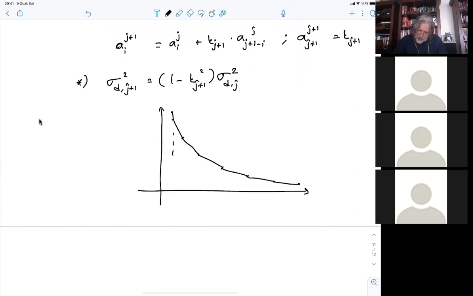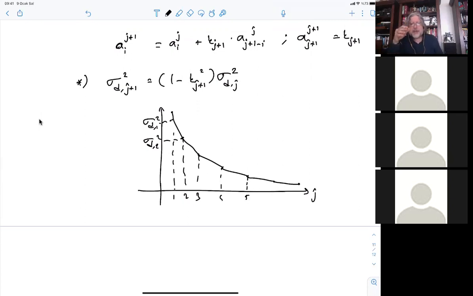All right, so this is for 1, 2, 3. So this is the J, 4, 5, etc. And these are the sigma D1 square, sigma D2 square. Now, if you look at this kind of a shape, you notice that from sigma D1 square to sigma D2 square, there's a significant amount of improvement in prediction error. The prediction error is reduced quite largely. But after some time, the improvements become marginal.